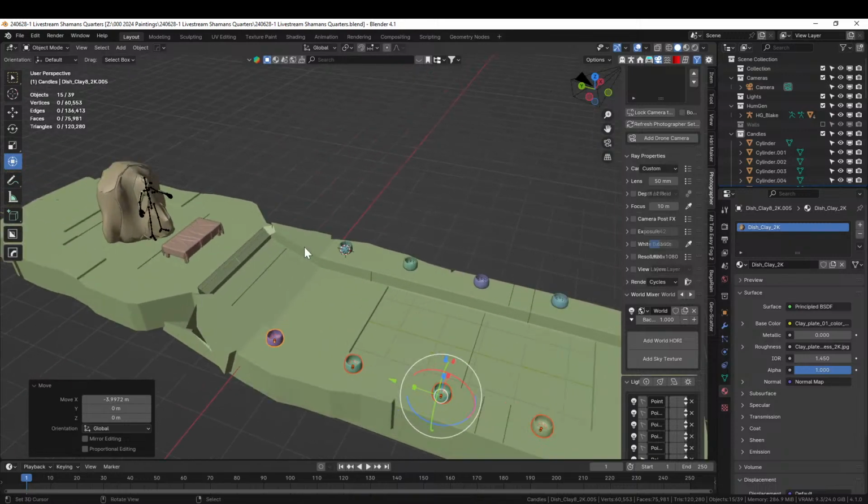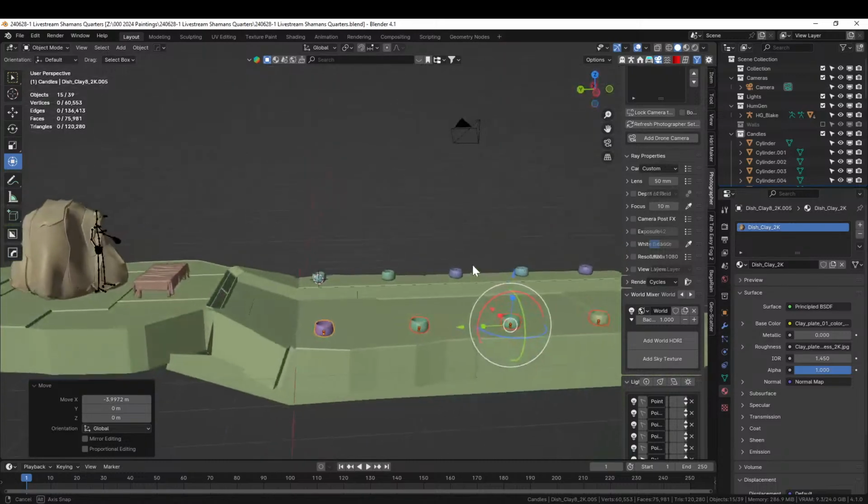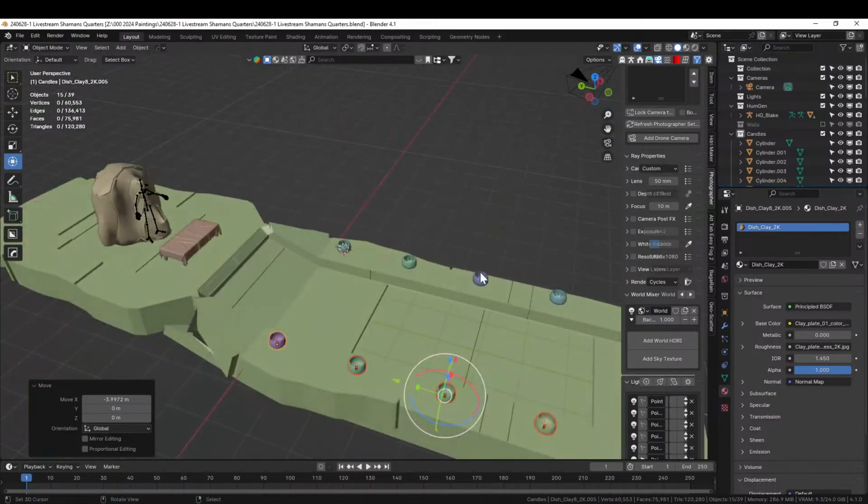Definitely gonna need to do some more things to this, but this will be a starting point. Maybe we should look and see what it looks like with materials. Let's do that.